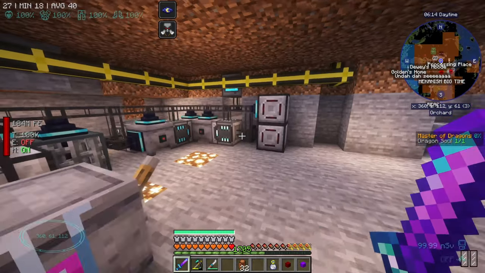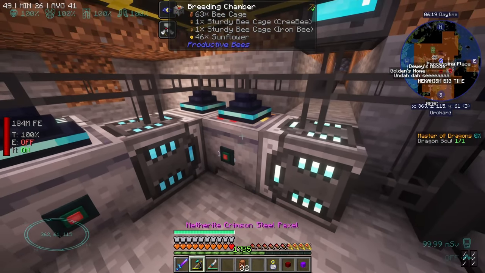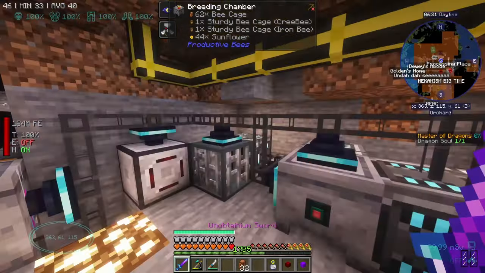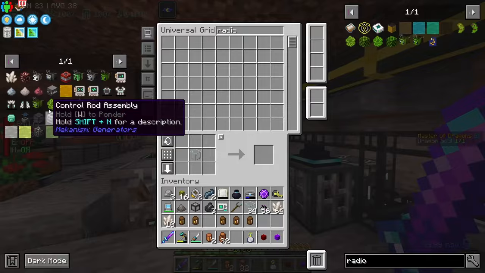It might not be, but we'll try. We'll test it out. Reason being is we need these to die and then we need to get some of them, essentially. So we now have radioactive bees. We've got two of them. We need these to obviously grow up.